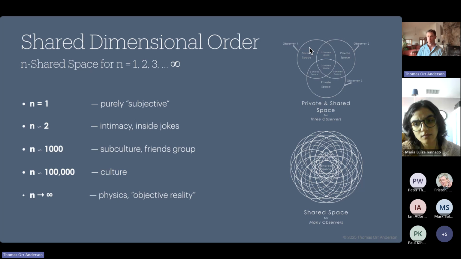But you could have, for example, what I would call a two shared space. So these two agents here both share these dimensions, but this other one doesn't know about it, and vice versa. These two might share some dimensions that this one doesn't know about. And then where they all three overlap, they all know about it, so to speak. I really think that this is a much more comfortable and useful framing than the general subjective objective distinction, which again is oftentimes very vague, especially when you're dealing with topics around consciousness and so forth.